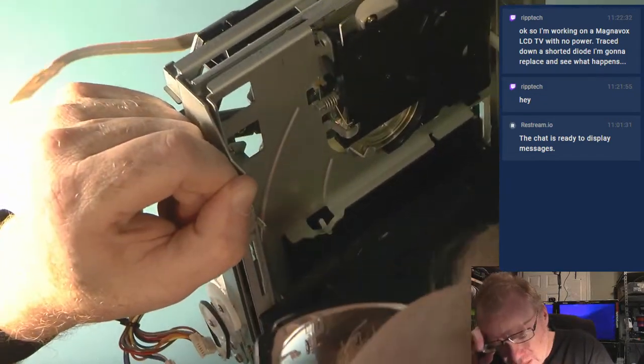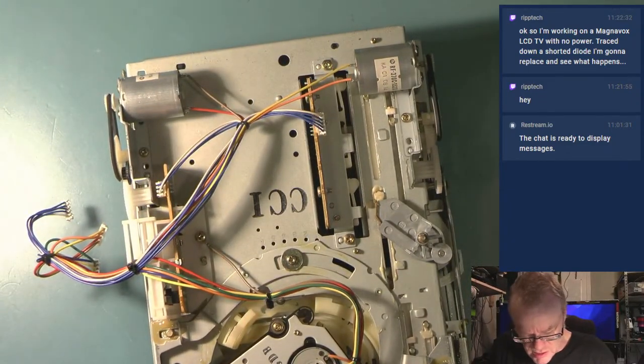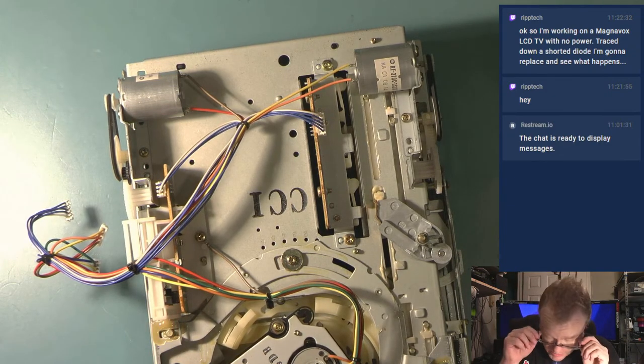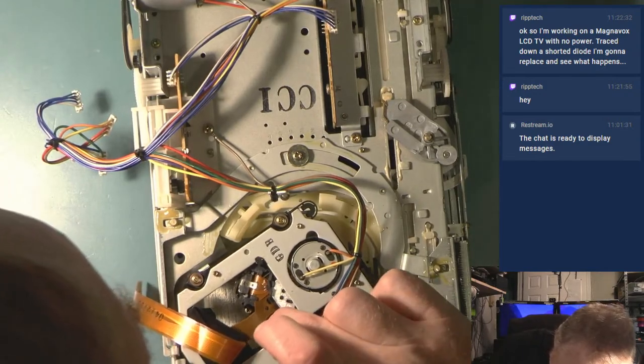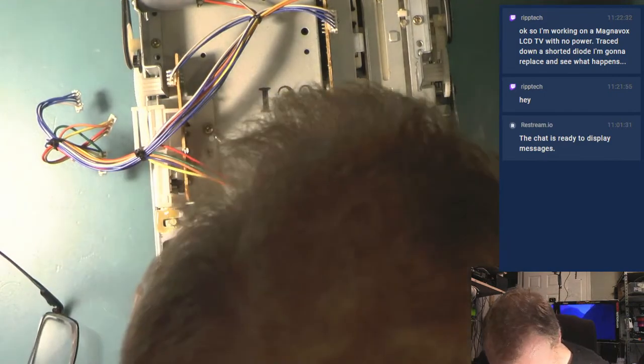Okay, so yeah, it is in that top track. So yeah, it is this doodad. Yeah, see, that should move. Okay. That should move. Okay, so it's not moving. That's good. Question is why?